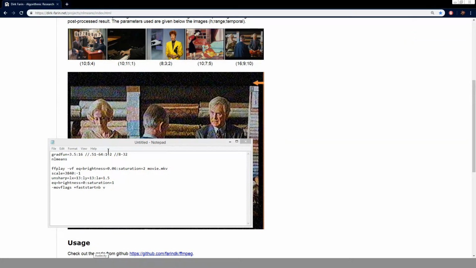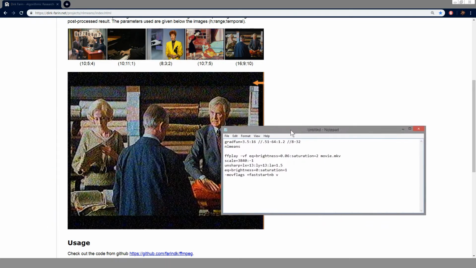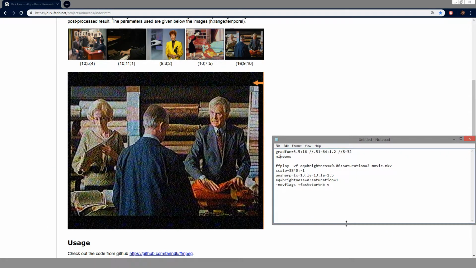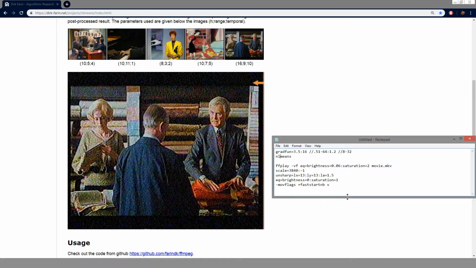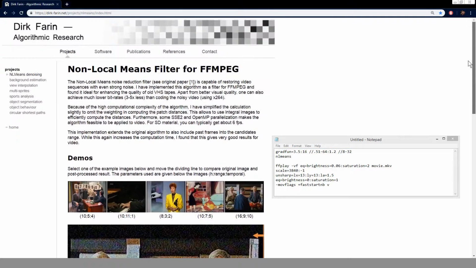Hello all. So today we're going to look at how to use ffmpeg as a post-processing program to edit our videos to maybe look a bit better here and there. Specifically we're going to cover two artifact killers in our discussion here. The first one is gradfun and the other one is nlmeans. And nlmeans is actually a denoiser by design.